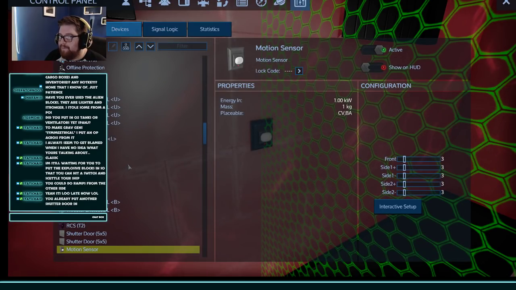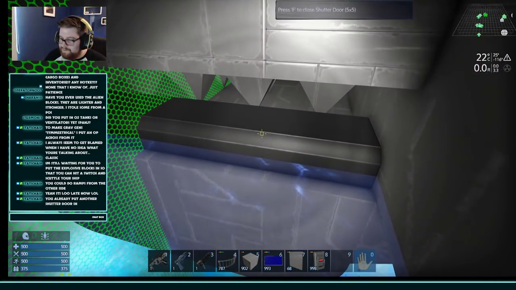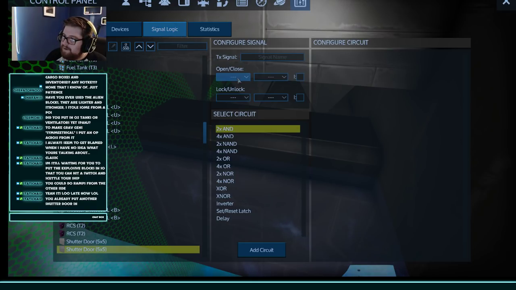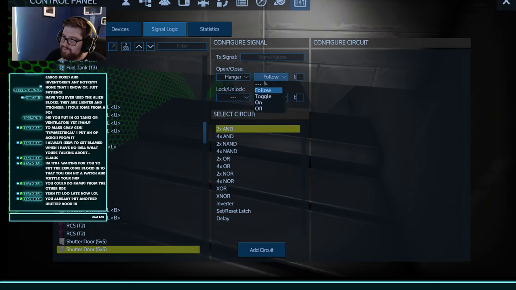Alright, now go back to your devices, but the easiest thing to do is just point at each individual shutter door that you want to link to your signal logic. Hit the P menu when you're looking at the device, go to signal logic, hit your open close drop down box, select hangar, and you can either select follow, toggle on or off.